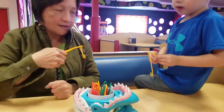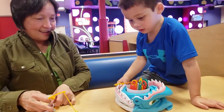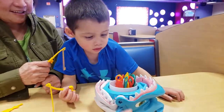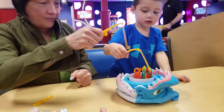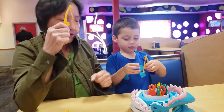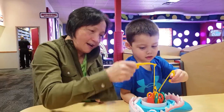Eli goes first. No, your turn. No, you don't have to press anything. All you gotta do is hook one of the fishies. Take turns. You should take turns. Eli go on first. We don't know. Look at me. Okay, Grandma goes first.